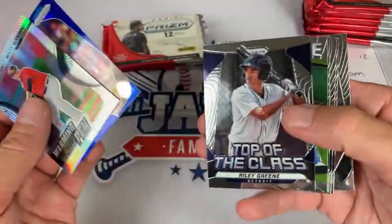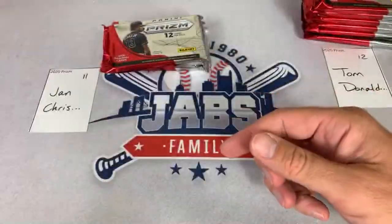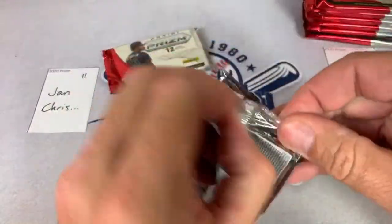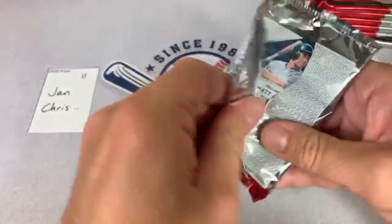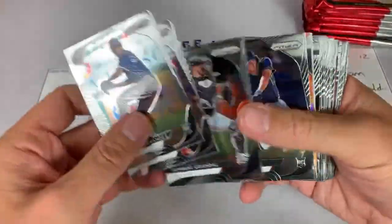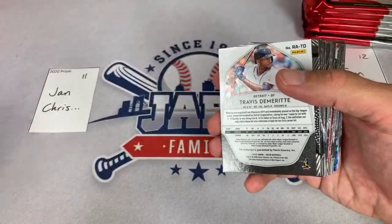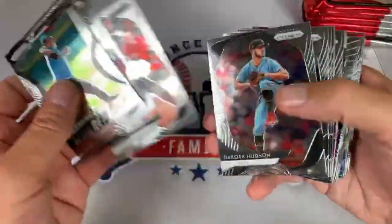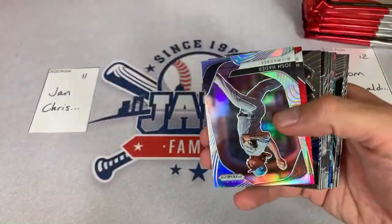There's a Matt Manning, a Machado blue, Vladimir Guerrero Jr. brilliance card. Best hit so far — we had two Bo Bichette autographs thus far. What else do we have coming out of this one, Jan? Amazing Sports — it's gonna be 2007 Heritage, I've been wanting to go back and do some of those older Heritage releases. Here's your first auto — it is Travis Demeritte. The Sam Hilliard, by the way, is numbered out of 100. Travis Demeritte — first one out of the three autographs from our box.